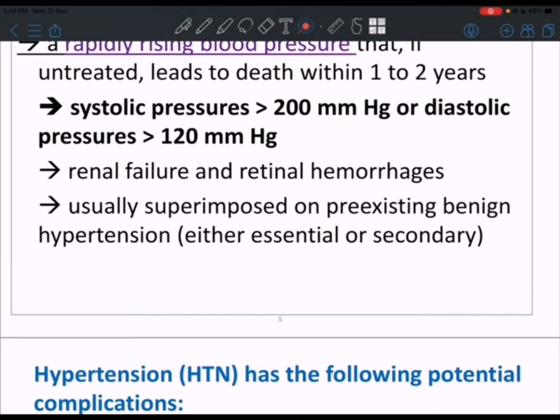They continue to rise until they reach those numbers or maybe higher. When this happens, we call this situation malignant hypertension. تمام؟ تمام. خلينا نحكي هلا عن hypertension نفسه. Do you think the benign hypertension does not have complications or problems? It has, yes. Can it lead to end organ or target organ damage? Yes, of course it can.